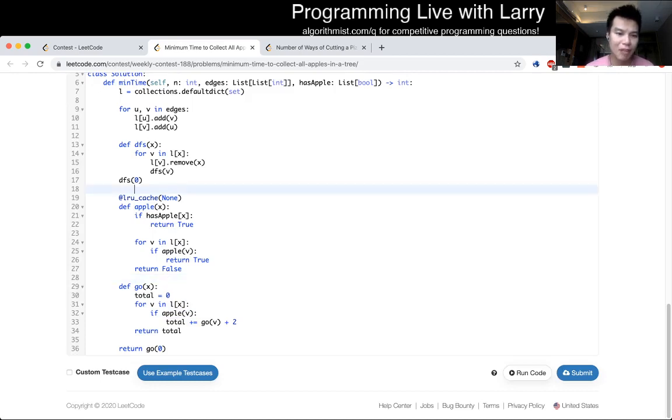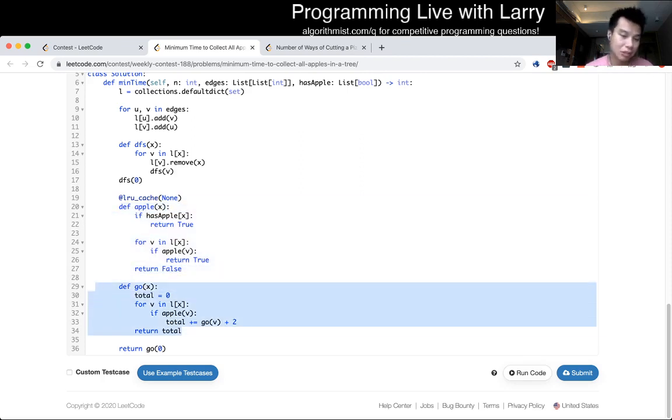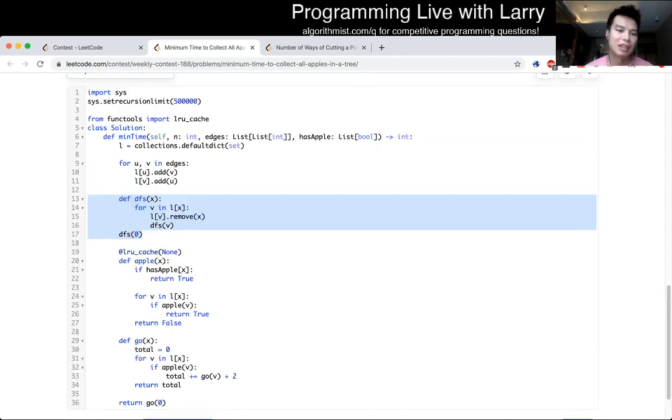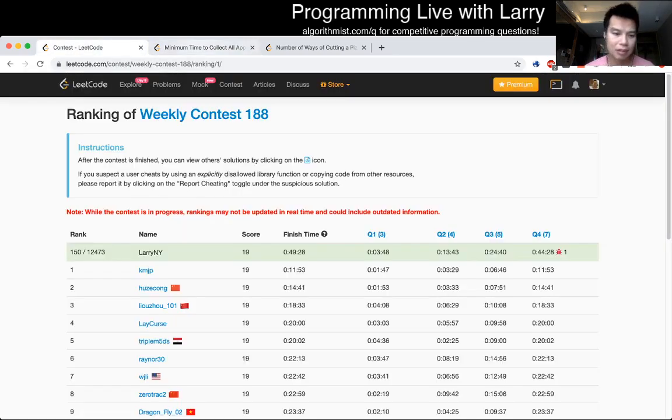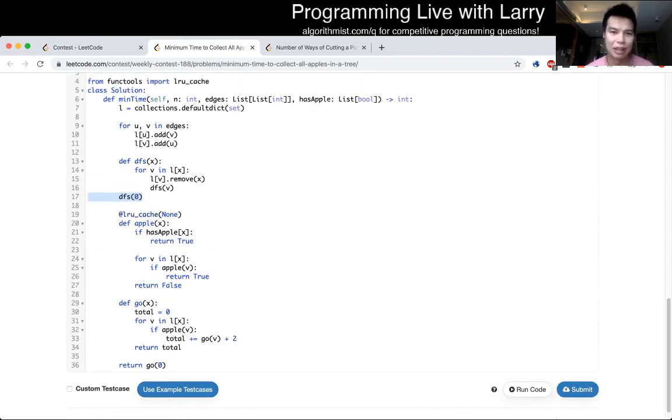And because I memoized it, this is going to be linear because we only calculate once for each node. And here, similar thing because this is actually a depth first search. This is just to give me an ordering because it removes the back edges going upwards, and I do that recursively, and that's why I changed to a set. Not sure why I took 10 minutes on this one, but I think I was just being a little bit careful, and I was a little bit silly with the depth first search, so I just didn't call it, and I was printing things out trying to figure that out. Cool.